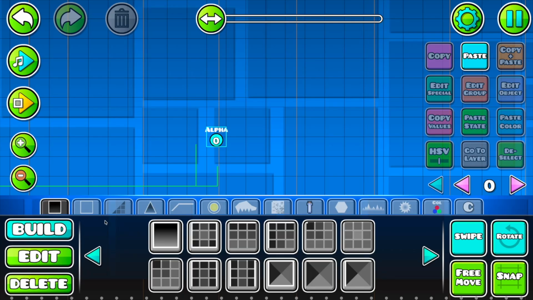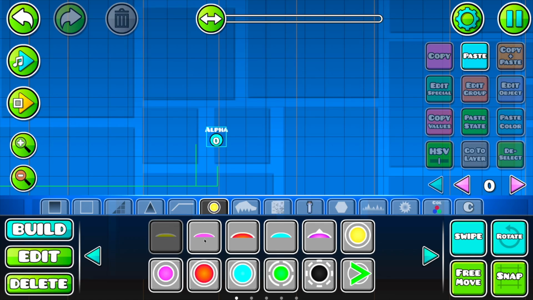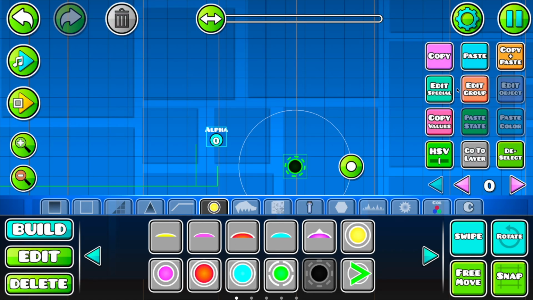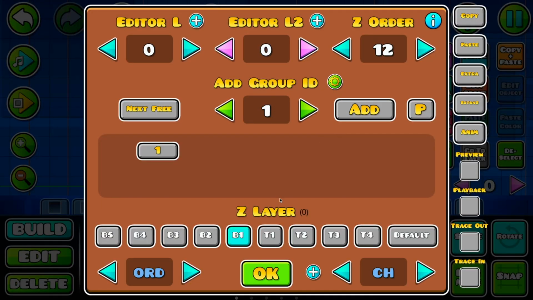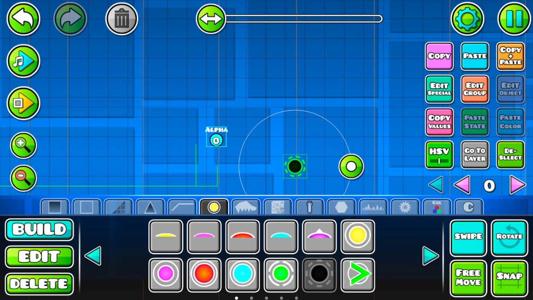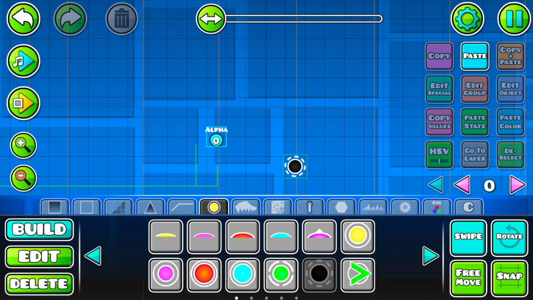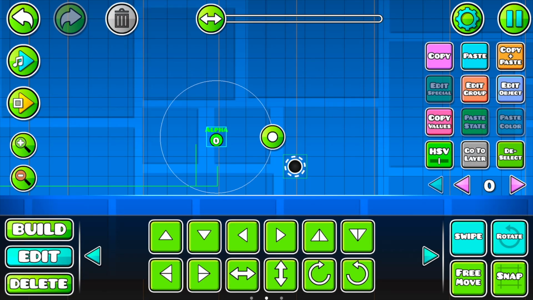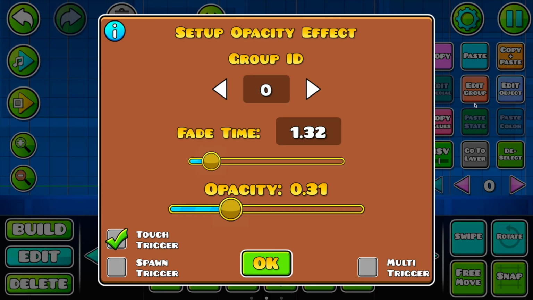I'll do like a black orb, set it to group ID 1 or the next 3, and click. Okay, now we're gonna set it to that group ID.